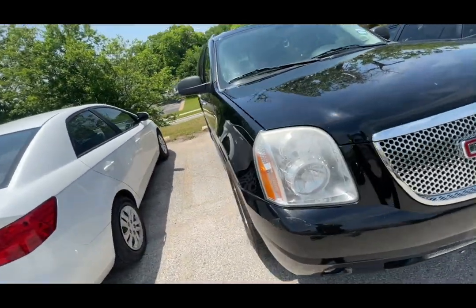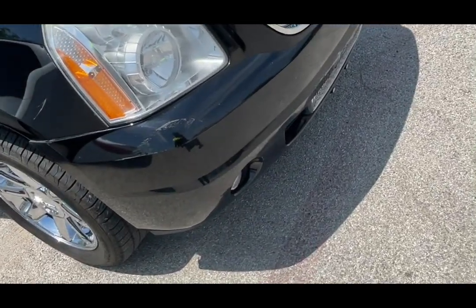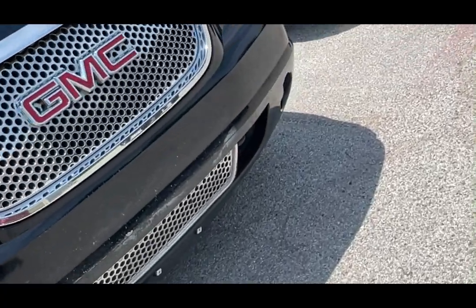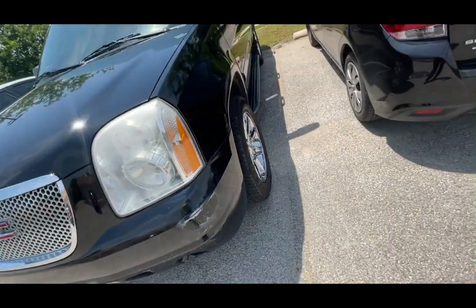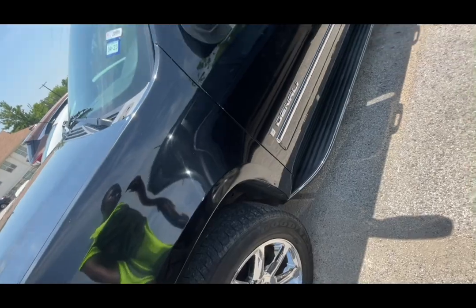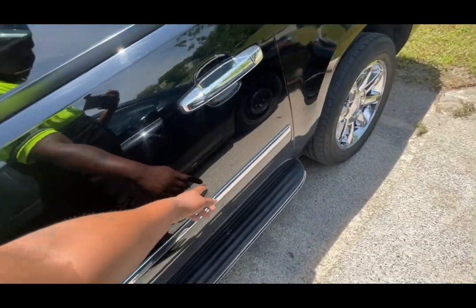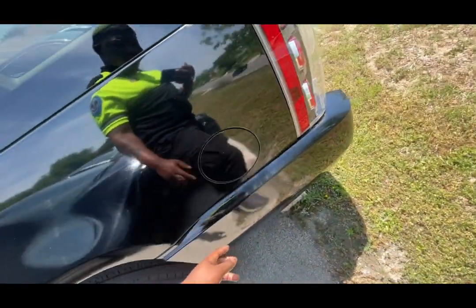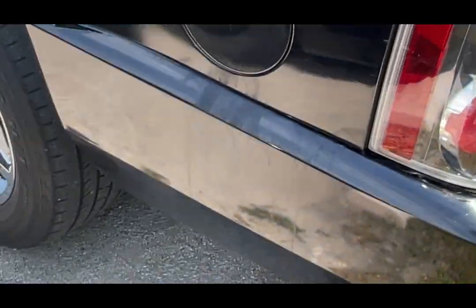I mean, it looks good to me right now. That bopper just got scratched. Especially, other than that, it looks good — I gotta put some tire shine on that. I don't see that dent... I need to paint this. Paint that — I don't know if y'all can see it.